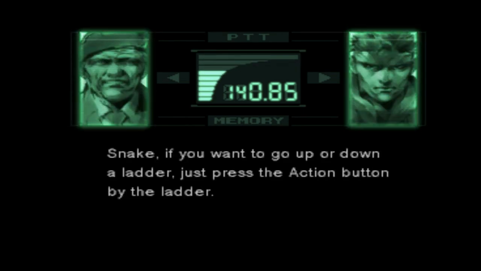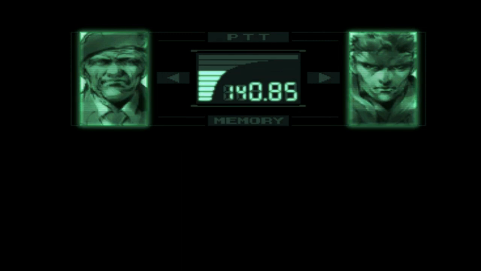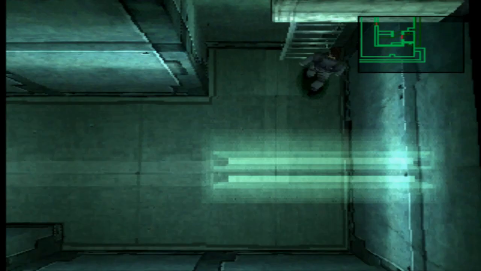Snake, if you want to go up or down a ladder, just press the action button by the ladder. There's a lot of these little tutorial tidbits at the beginning of the game. And yeah, let's do this. Now there's gonna be a little bit of cutscene, and after that I'm gonna cut the video. Or maybe not just quite yet, because we're gonna have pretty soon our first mandatory fight.